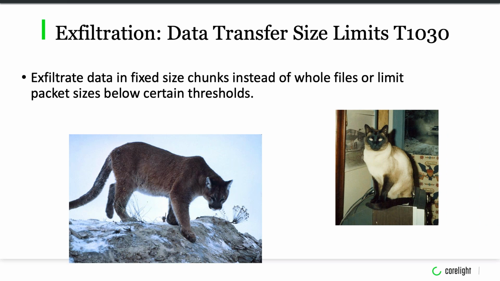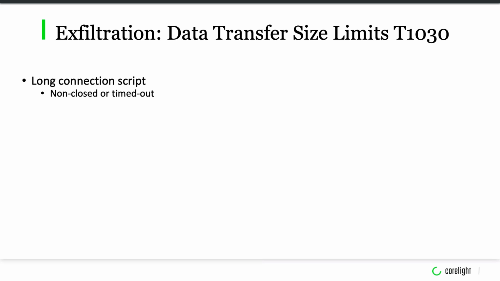But the flip side is, a domestic cat, something that's small, is that still a threat? We believe it is, and we believe there are some tools that can assist in detecting this, as part of Zeek. The first valuable log is the long connections log. It's a script written by Corelight. With this, it's going to look and see if something is non-closed or timed out, and then maybe it spans hours, days, or weeks. So there's going to be valuable information provided.